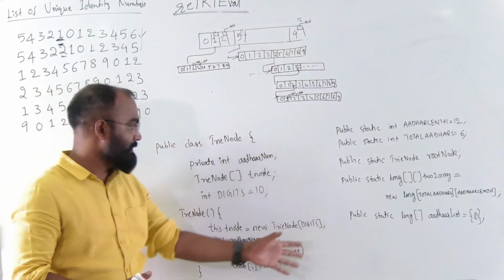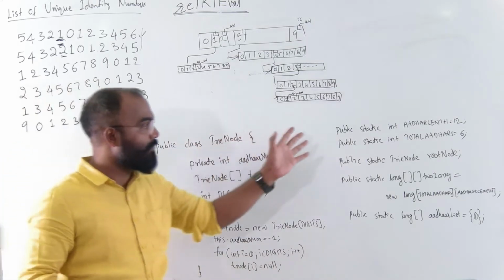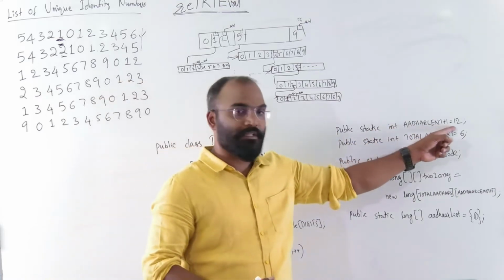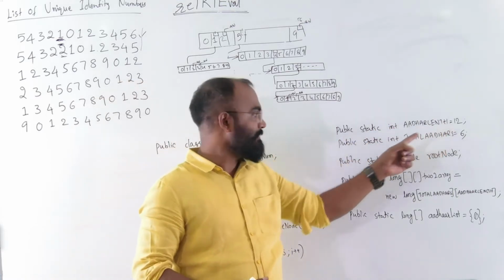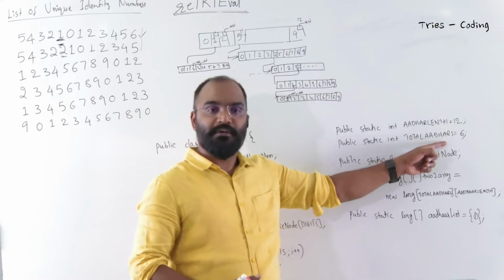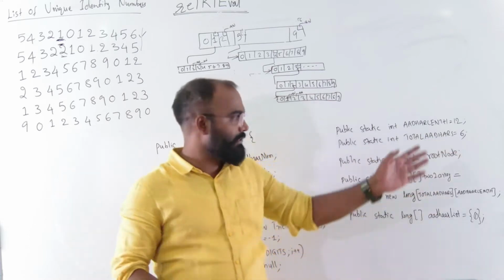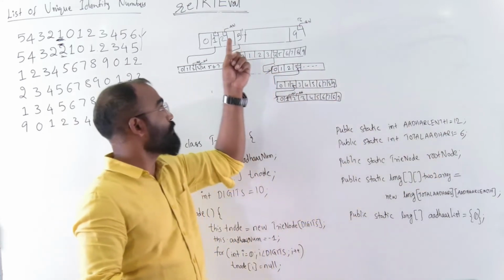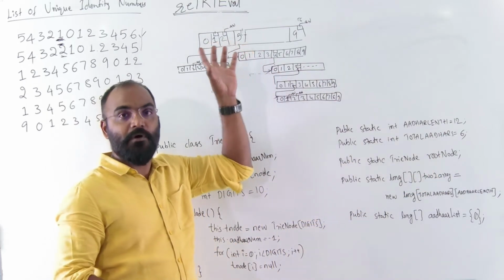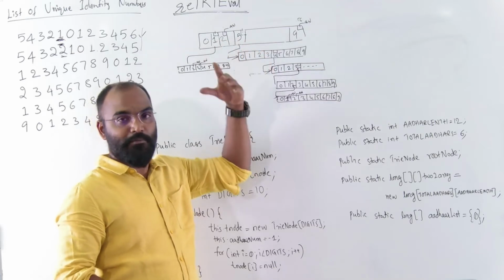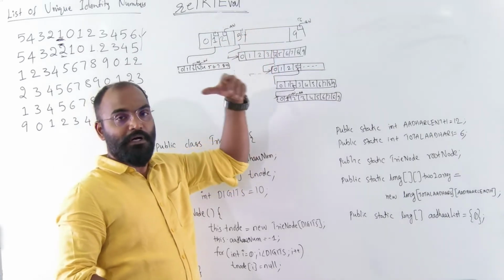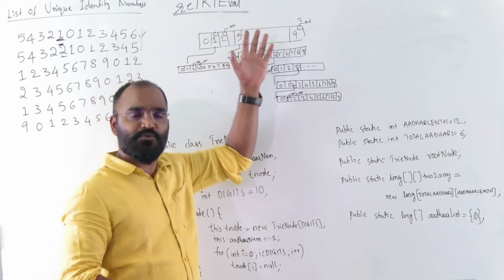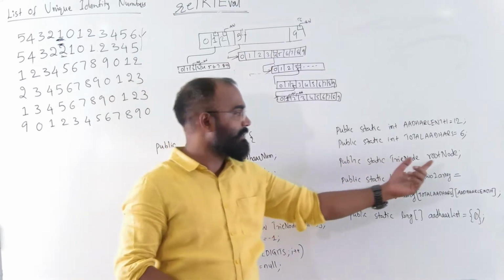So therefore, you assign null at every reference and assign -1 at every Aadhaar number. So this is the class. And now, what are the other auxiliary variables that we require? As we have seen, we need the Aadhaar length of size 12 and another, total number of Aadhaars, 6 in this example. It can go up to any number. And then you have a root node to keep track of the root node. So this is the handle for us all the time. While building, you will return this. After building, you return this. For printing, you need this. For searching, you need this. This is your starting handle. Right? So I'm calling it a root node.